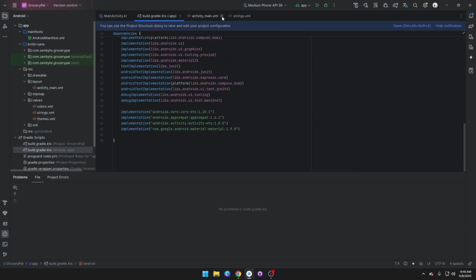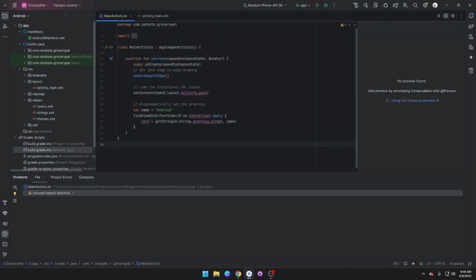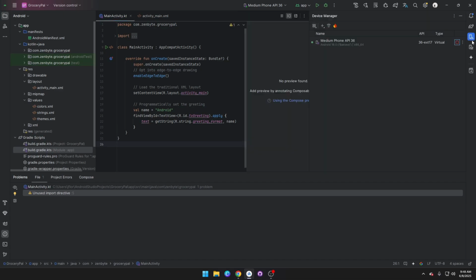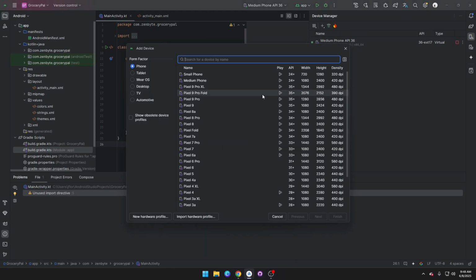So we can close this file down, we can close this down, we can close this down. And let's try to run our project, see what we get. So I'm going to click run. Again, I had this already in here, the simulator. If you don't have one, you can go here to device manager, add, create virtual device, and it'll tell you which device you'd like to add.